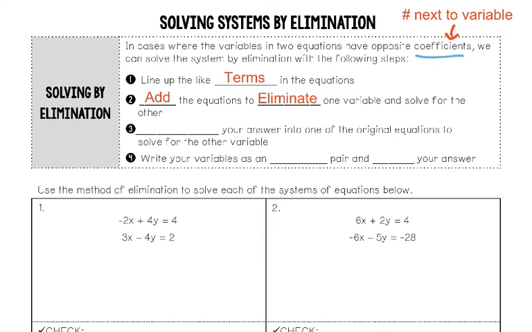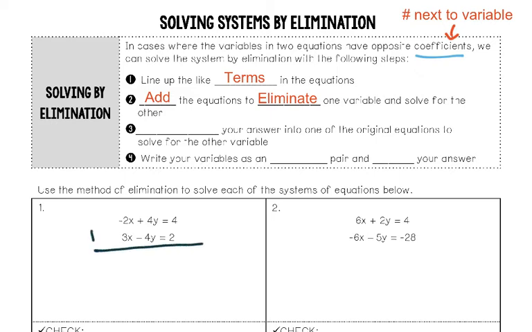Let's go ahead and jump right into this and look at number 1 here. When I look at number 1, I have two equations. They're already lined up. X's are on top of x's, y's on top of y's, and I have opposite coefficients, a 4 and a negative 4. I'm going to do this just like I would like you're adding 3-digit and 3-digit in 6th grade math.